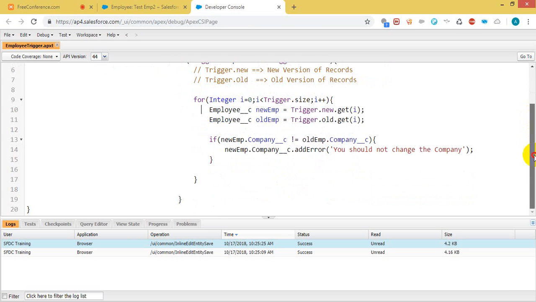And one more way is directly we can get it. So instead of trigger.new.get, why I'm using trigger.new.get is, you might have heard about this one list, right? List.get we have, right? Otherwise you can directly use like this one.